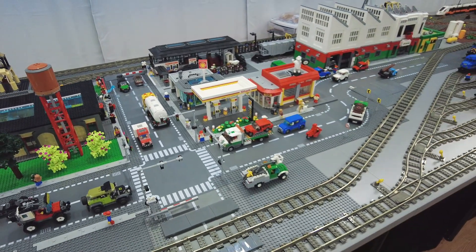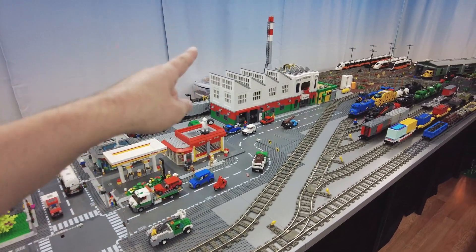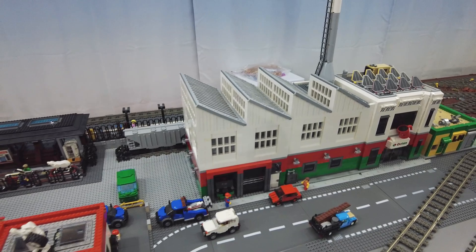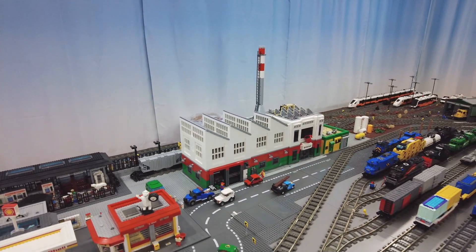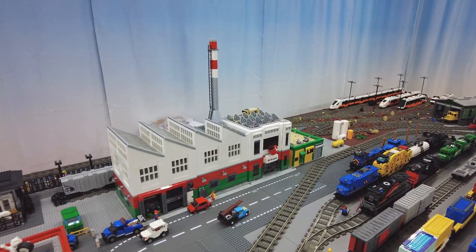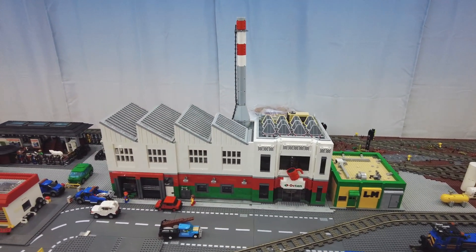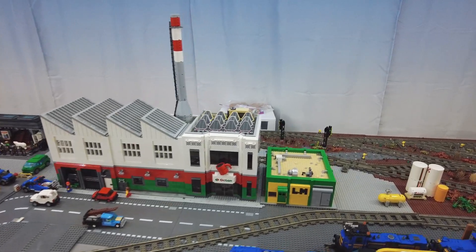This area down here is very much in flux and I'm not super happy with it right now. The Octan factory is fine — a little plain on the outside, could use a bit more color and contrast in the upper level — but otherwise it's all right for what it's supposed to represent. I really like the smokestack; it's a recognizable shape. It makes sense from a story perspective with Octan being a LEGO universe-wide leader in making coffee mugs. Could use a little more detail but overall the size and shape work for me.